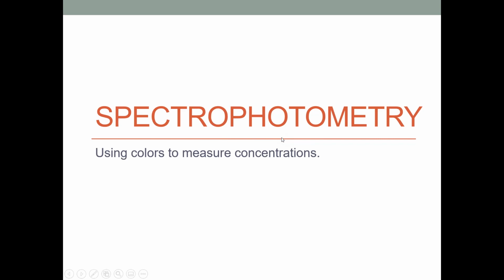All right, this video is on spectrophotometry. And to really understand how this works, first we're going to talk about how light works and what light is, and then we're going to talk about how light interacts with matter, and atoms, and electrons, and molecules. And then we'll take a look at how a spectrophotometer, the actual machine, works and how it's used. And then we'll look at how we can get from the absorbance of light to actual measurements of concentration.